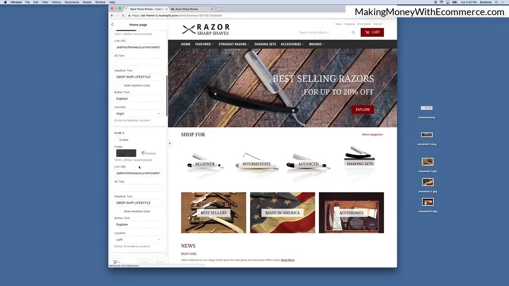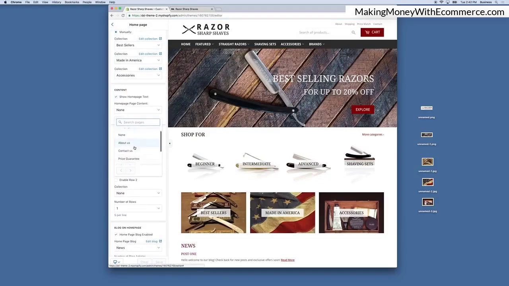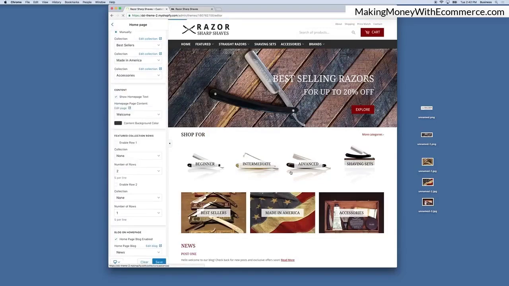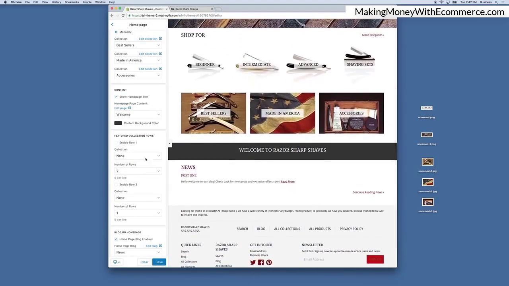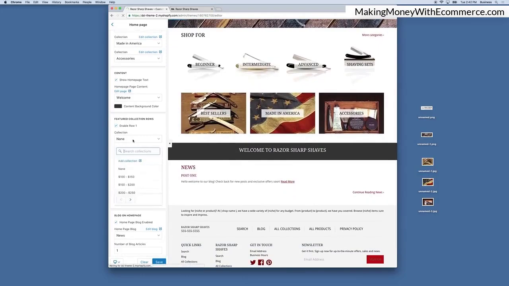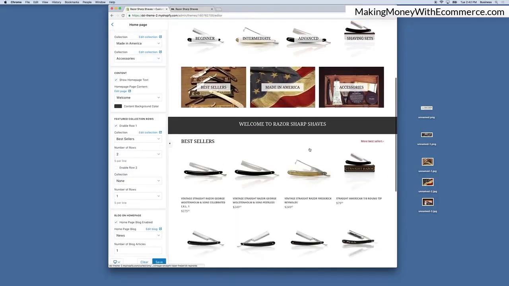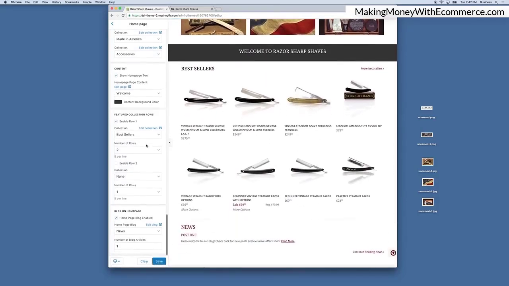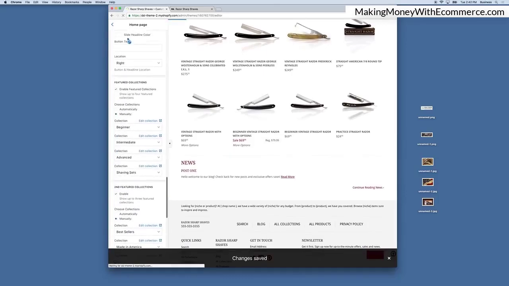But back to the homepage, I have that selected, and that was just called welcome. And so you could put images here, you could put text. Again, this is the DSL theme, but then I also want to enable rows, and I want to show bestsellers to add some products to my homepage, and have my blog showing, and I'm good with just one of them showing.